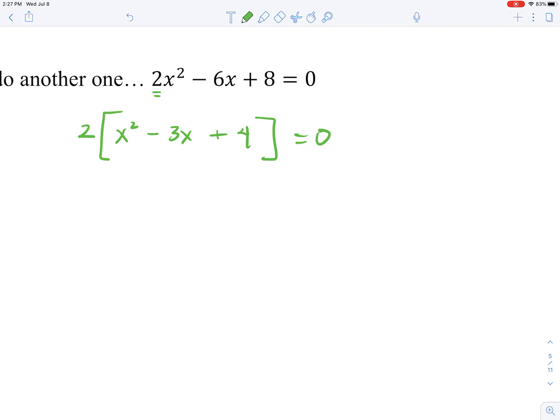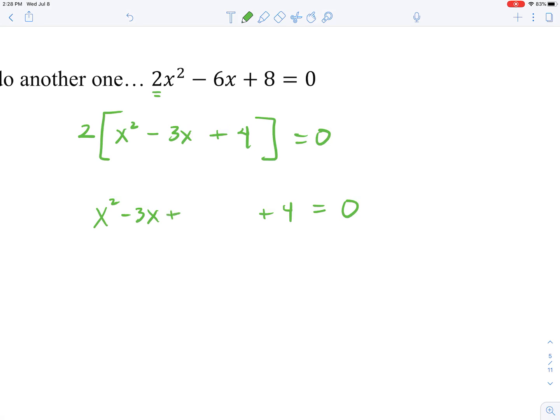Now, since we're solving an equation here, we're actually allowed to divide by 2 on both sides of the equation, so that coefficient goes away. However, if we were trying to rewrite y equals 2x squared minus 6x plus 8 in vertex form, we would need to hold on to that 2 because that 2 represents a vertical stretch. So we couldn't just divide it out. But because this is an equation that we're solving for an unknown, and we have 0 on the other side of the equation, we are allowed to divide by 2 on each side.